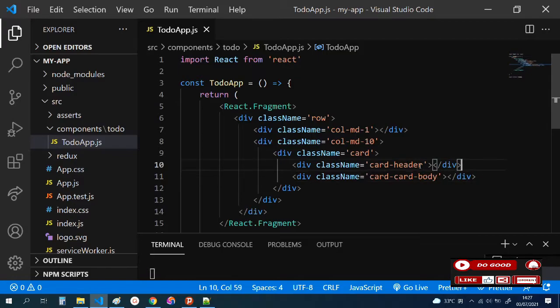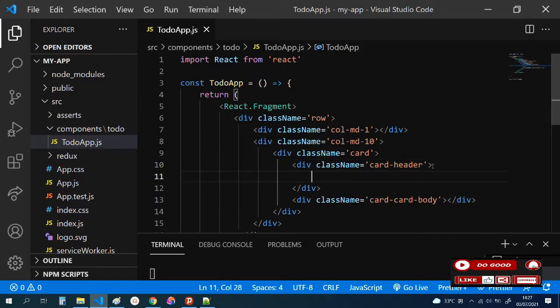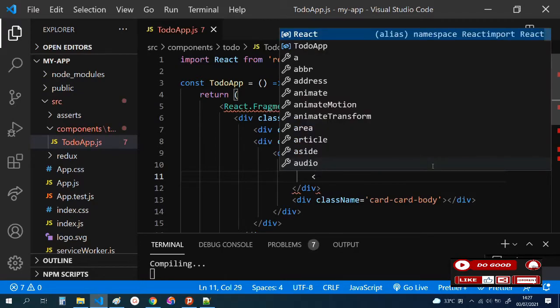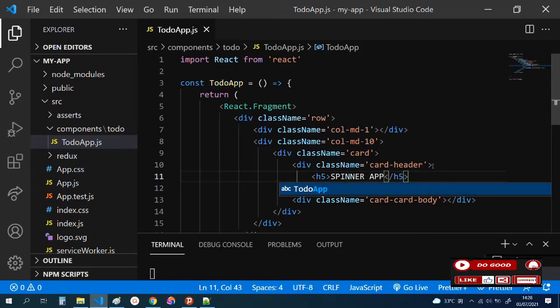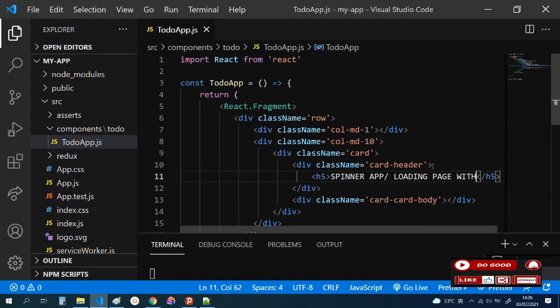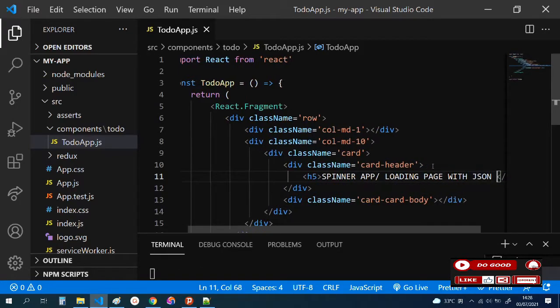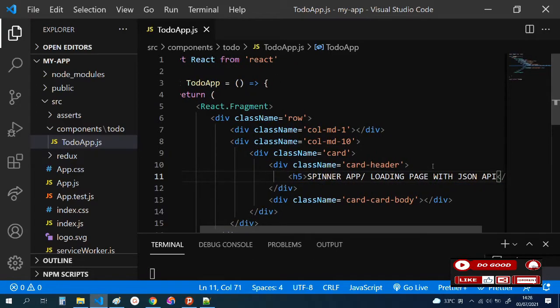Now let's do the first one, the header. What do we need? We need an h5 tag. Then with the title, Spin App / Loading Page with JSON API.